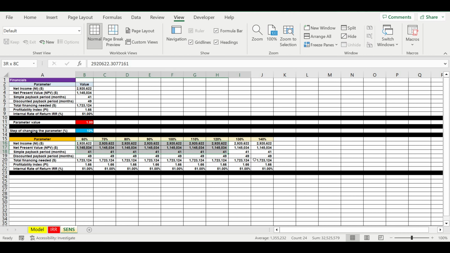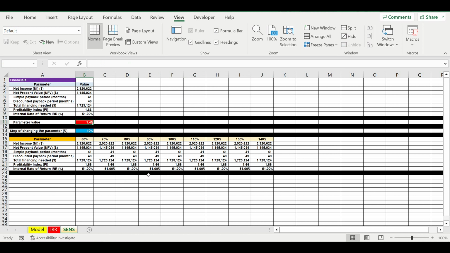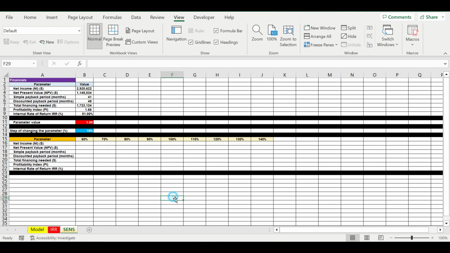And now if I delete this data and press Ctrl Q, the macro will be executed. What is valuable now is that this parameter is not linked to the model, it's living separately.